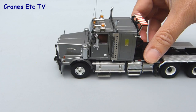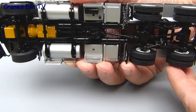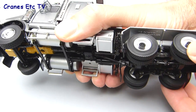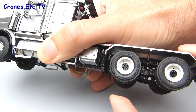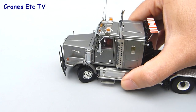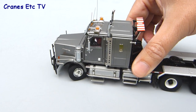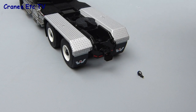Putting the truck on the test track it's well balanced and moves very well in a straight line. All of the axles have working suspension which is controlled by springs, and at the rear that means the two axles float together and the suspension has been implemented really well. Another winning feature is the steering which has got a very good range of movement, and if you set it to a hard lock then the truck can take a corner realistically and it also poses really well on the display shelf.